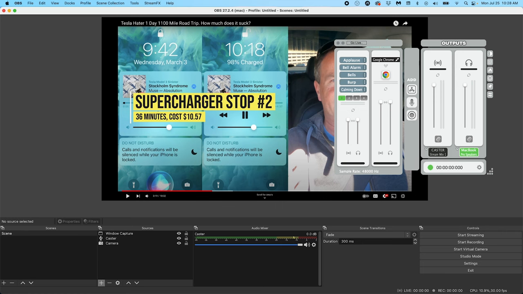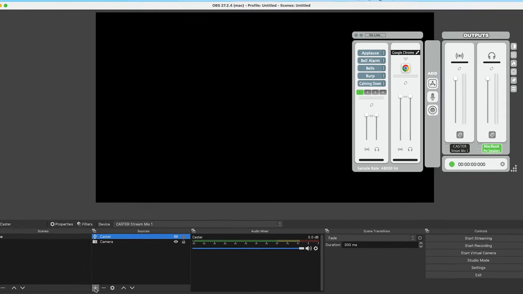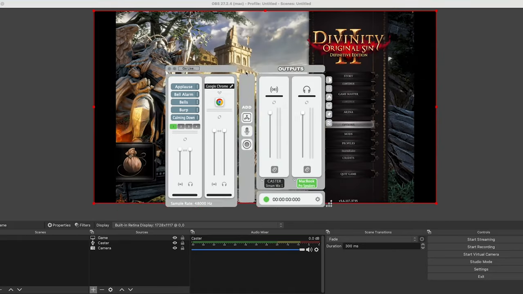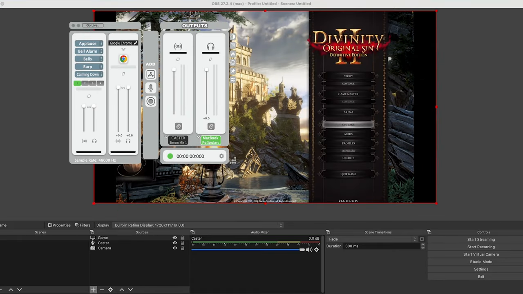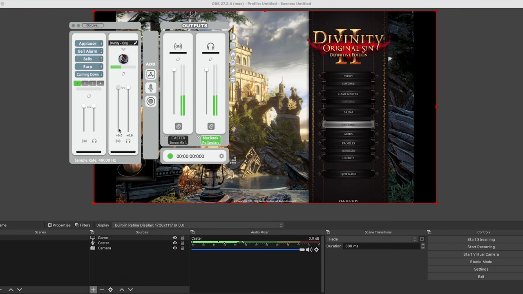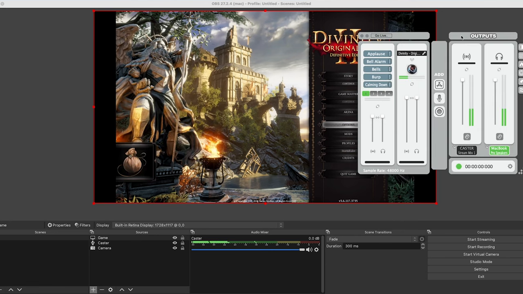The perfect example of this is this game right here, which I'm going to show you. I can add a game right in here, and then all I have to do is drop down the Caster dropdown and select that game. And you can see now we're getting audio from the game directly in, and we will not get other desktop audio or anything like that. We will just be able to use the soundboard and the game audio.